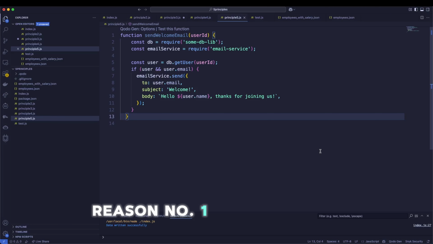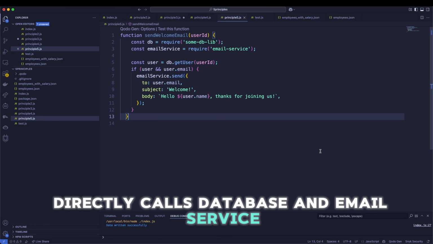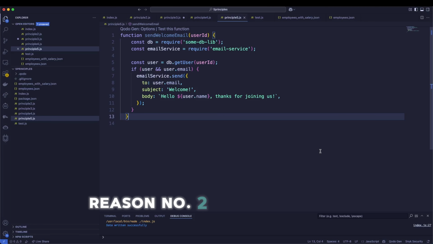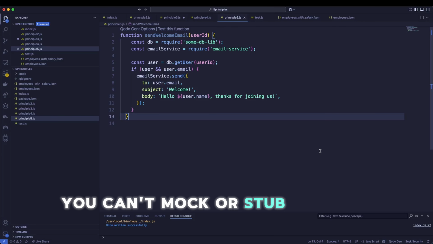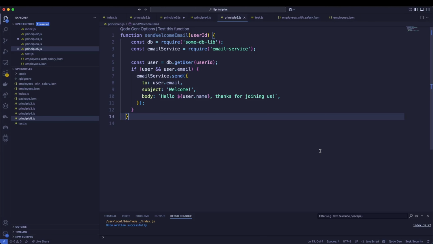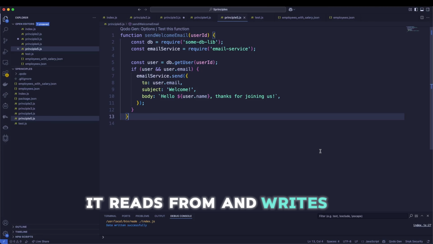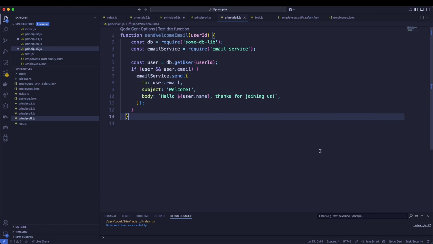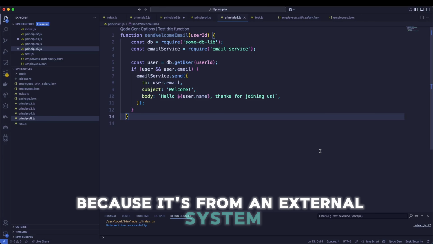Reason number 1, tight coupling: it directly calls the database and email service. Reason number 2, no dependency injection: you can't mock or stub the DB or email service easily. Reason number 3, side effects: it reads from and writes to external systems, so it has non-deterministic behavior because it reads from an external system.